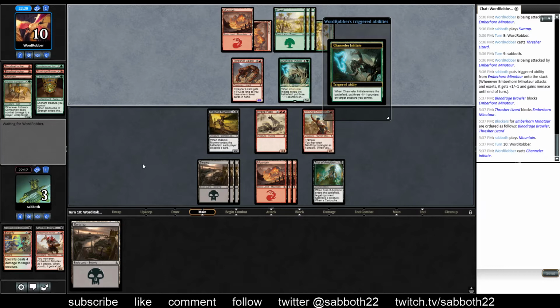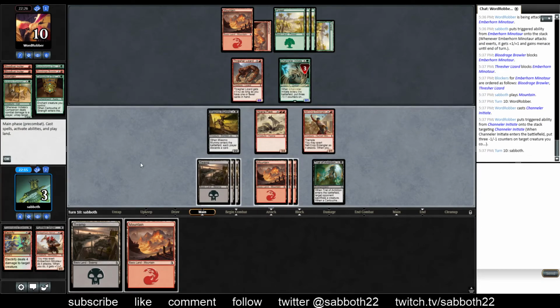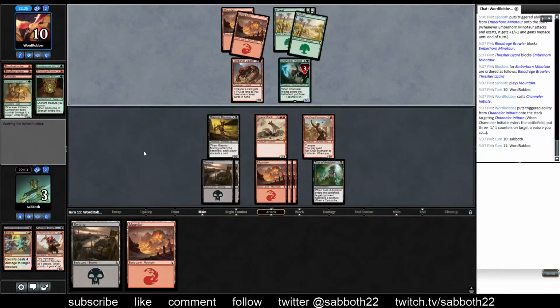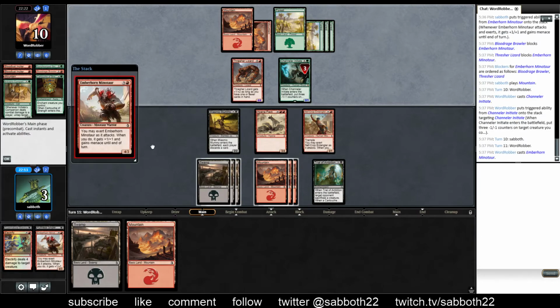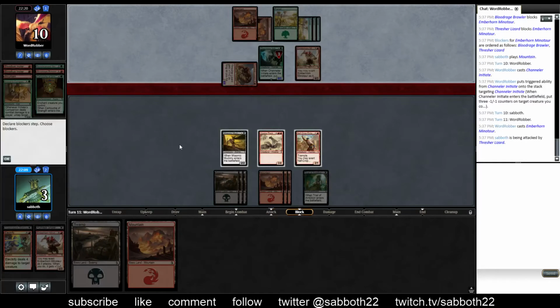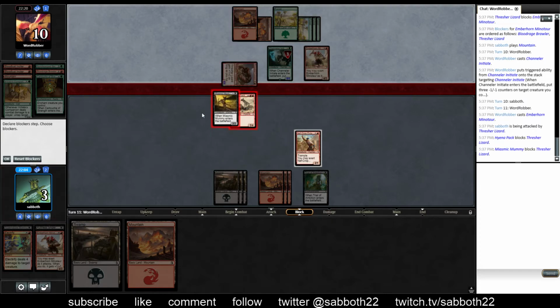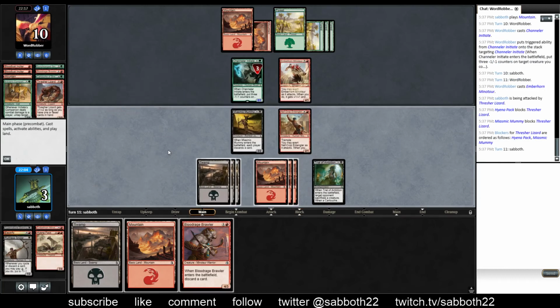Channeler Initiate. Good card. It's a little late for it to be at its best. And we need something else to really make the most of this. God, that sucks. Okay. We'll trade our Hyena pack with this. It's not bad.